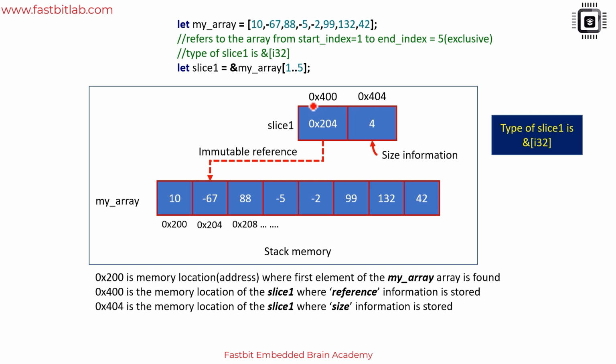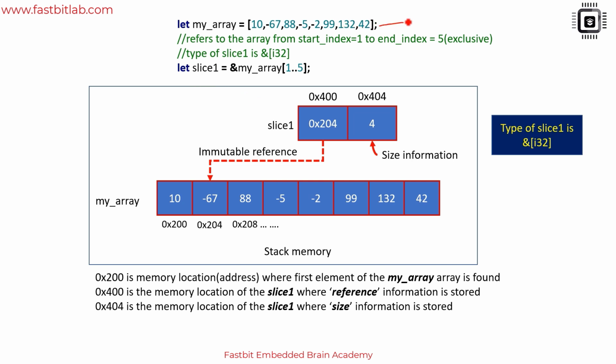Let's say this is the memory at which the slice is created. So let's say it is created at 0x400, which is not a useful information for us. I just wanted to say that a slice is a data type. It's a kind of complex data type. It has two portions. One is a portion where it stores the reference value. In another portion, it stores the size information. Here in this case, it stores the address 204 because that's the starting address of the slice. And the size of the slice is 4. Size means how many elements are there in the slice, or to how many elements this slice refers to.